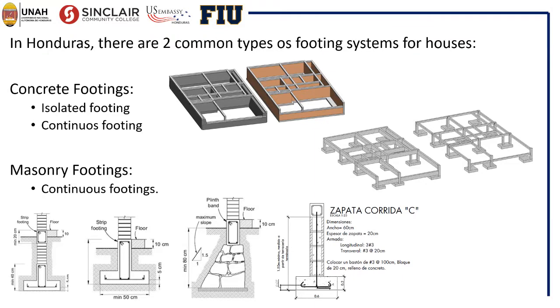Now it's time to see the most common construction systems for footing systems in Honduras, especially for building houses. There are two main types: concrete footings and masonry footings. In the classification of concrete footings, we have isolated footings and continuous footings. These two here are examples of isolated footings.